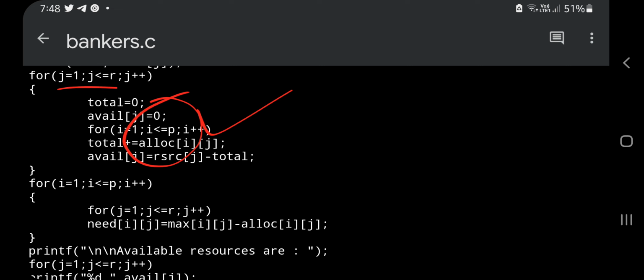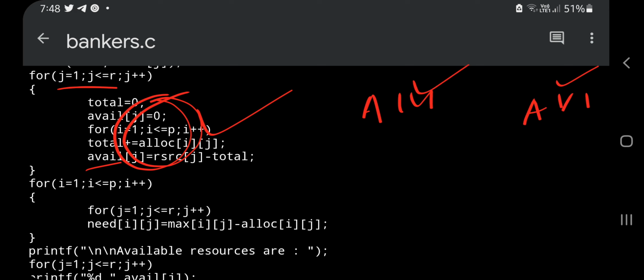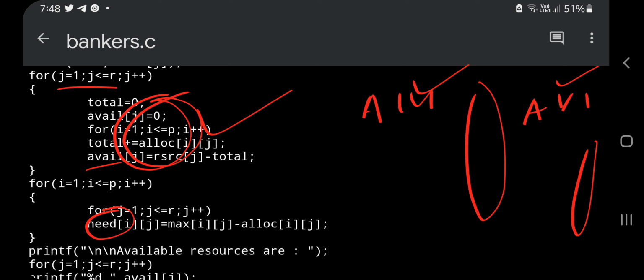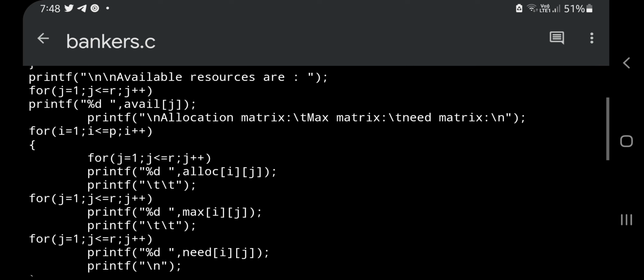Here we have J equal to 1 till R. And what we are doing here, remember this: the first column, the allocation column, we fill this one as well as the available column. The third column we fill this one and this one. Then we fill the remaining need column, because the maximum need is already taken in the array, in the previous lines of code, and the remaining need is taken here. So 5 or 6 for loops here. And the available resource will just output how much is available, and here starts the printing process.